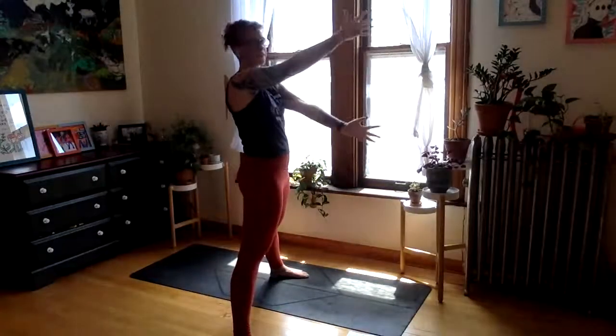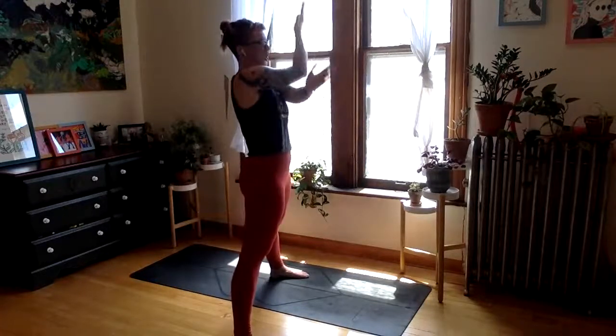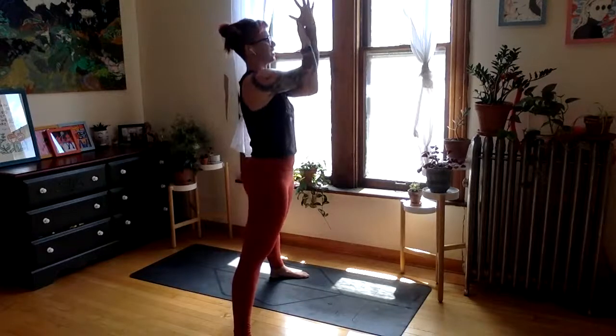We are going to do right arm on top of left. Right arm on top of left. Your elbows are like cuckoo. You can either bring your palms to touch in eagle arms. You can grab for a big bear hug. Totally up to you. Legs are still active, still squeezing your glutes.